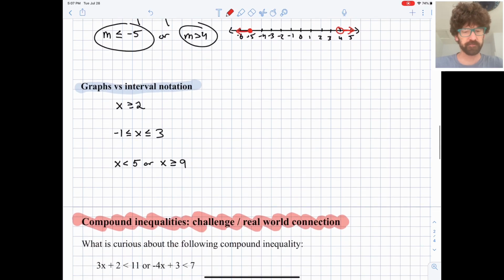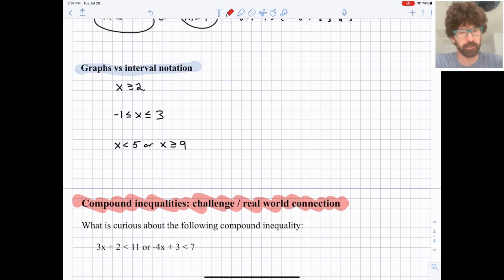Okay. Graphs versus interval notation. So a little bit of new information here that I want to give you. The three statements you're seeing right here are written in inequality notation. And we've shown some graphs before. I'll do one of these as a graph just to remind you, or just to reinforce this idea of what we're working with. And x has to be greater than or equal to 2, so 2 is allowed, 2 is in our solution zone, and it has to be larger than or equal to that. Okay, so that's an example of a graph.